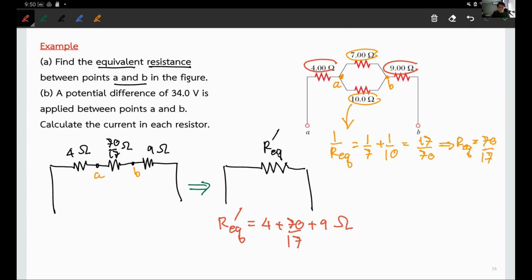And when you deal with part B, that will make it a lot easier when they say, hey, if you introduce potential difference of 34 volts between point A and B, what is the current in each resistor? Sorry, A and B is down here. I just saw that I also use A and B. Sorry, okay. Their A and B, not my A and B. All right. Okay, so if you apply potential difference across the problem's A and B, not my A and B. Sorry, guys. I didn't notice that there is A and B there already.